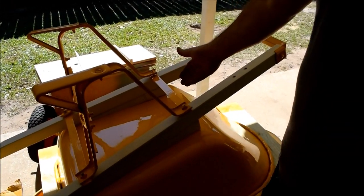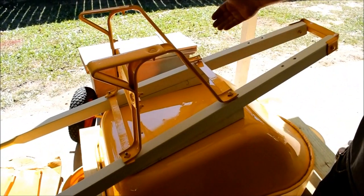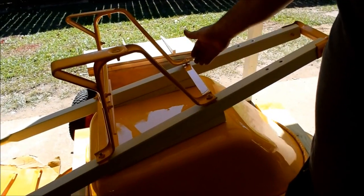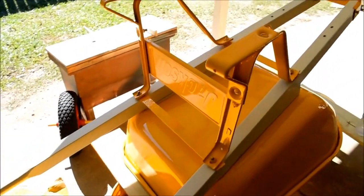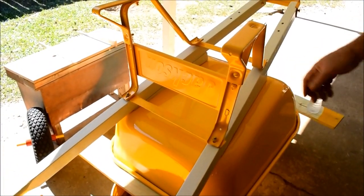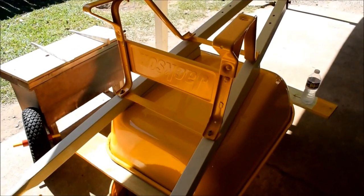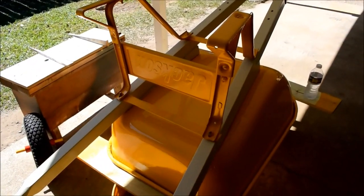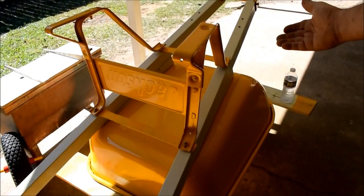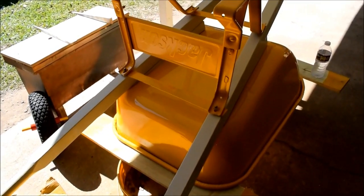If y'all don't remember, in the beginning of the video, well, you didn't see that part, but we had to undo all the bolts. We didn't have any flat brackets to grind down and clean up and paint, so we had to make them. No big deal. It's just a flat bar, roughly a 16th inch thick. Not bad for custom made parts. Nothing else is really custom made, actually. Not even the handles.